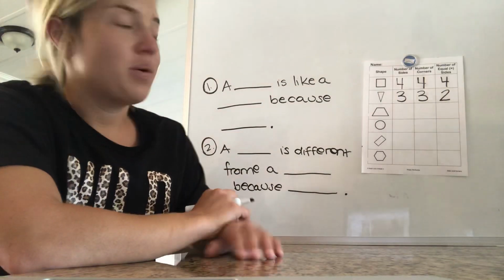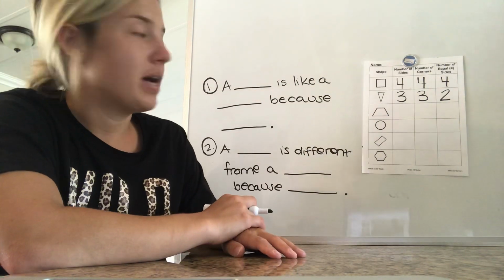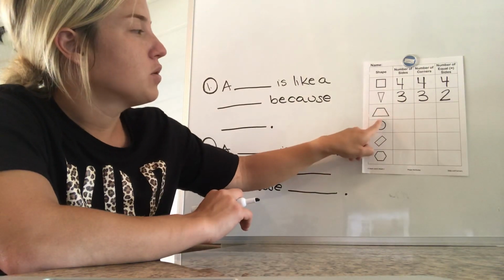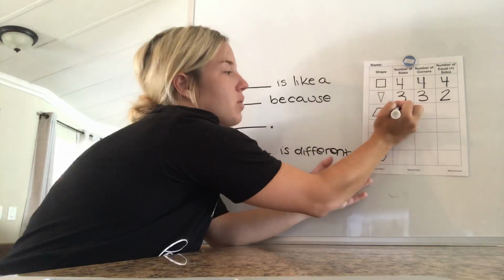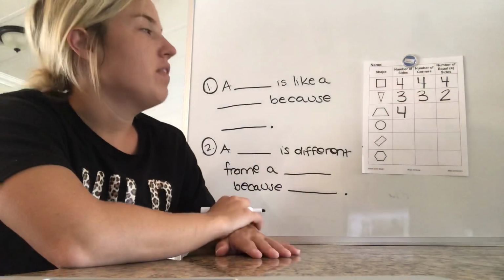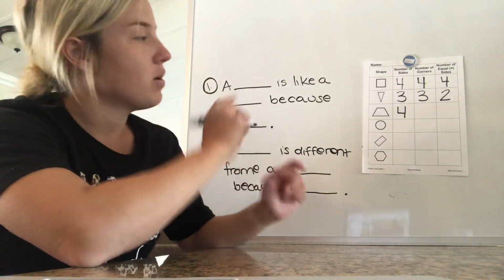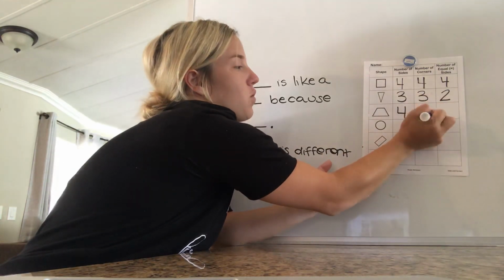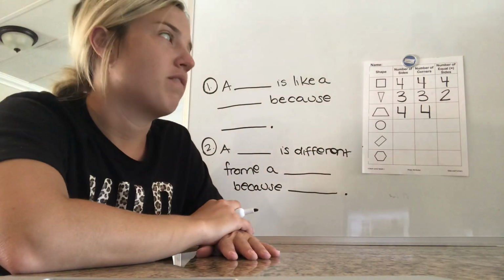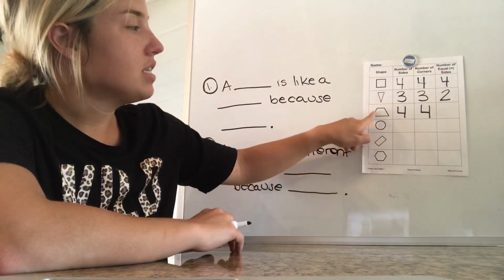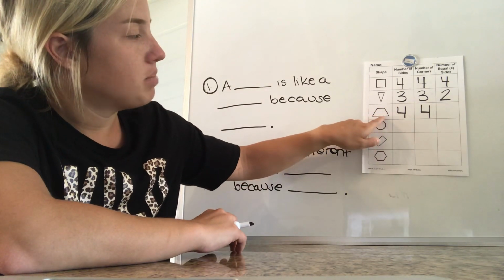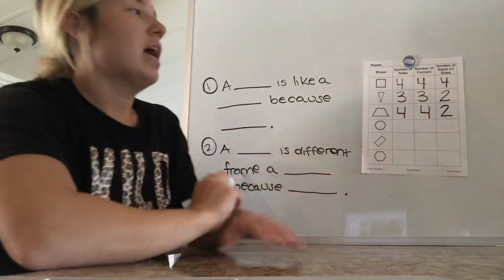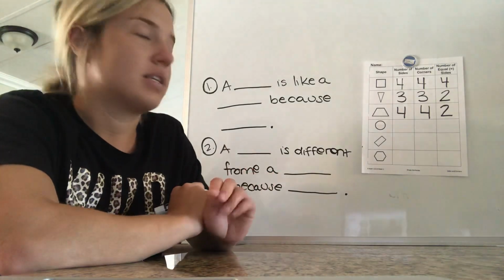And then we'll move on to our, this one's a little bit harder. It's a trapezoid. So a trapezoid has, let's see how many sides. 1, 2, 3, 4. So it's kind of like our square. It has 4 sides. And then the number of corners, again, that's where your 2 sides meet, are the points. 1, 2, 3, 4 corners. Just like our square, it has 4 sides and 4 corners. But let's see the number of equal sides. These two look equal to me, but that one's smaller and that one's bigger. So we only have 1, 2 equal sides. So it's similar to a triangle in that it has 2 equal sides, not 4 like the square.